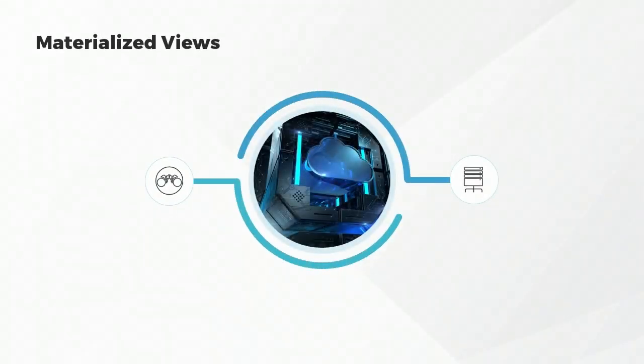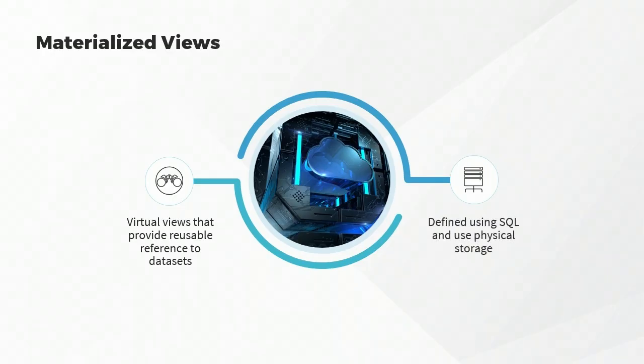Another thing we could do here, if we compare them to materialized views, and I've touched on this already, is that virtual views provide reusable references to our data sets. These are good for what we're trying to do. Since they're virtual and provide a reusable reference to a set of data, they're not physically storing any data. Materialized views are defined using SQL, just like a regular view.